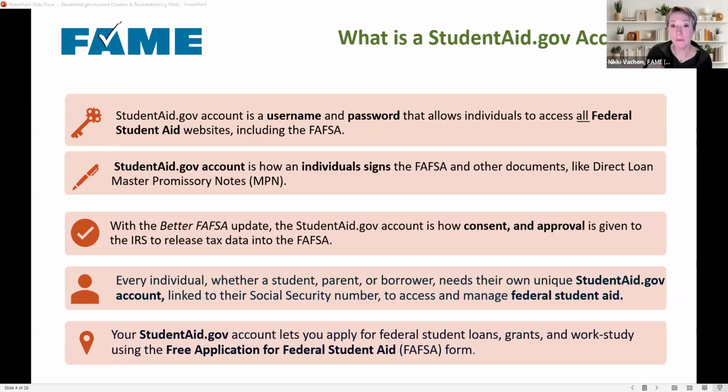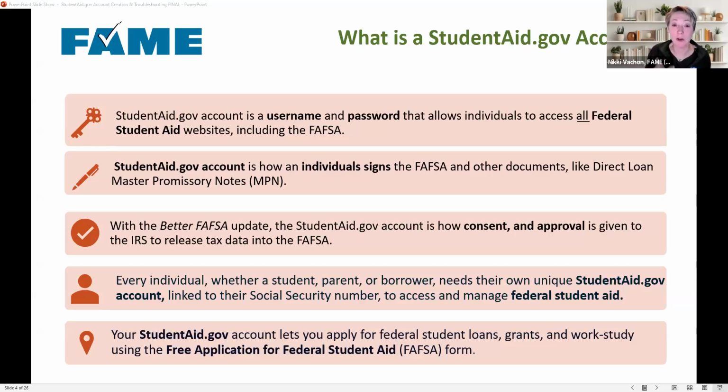So that's another thing that this username and password does. Every individual, and we call them a contributor. When you see the word contributor, we're talking about any individual that needs to put information in on a FAFSA. Every person who's going to be a contributor needs to have their own unique StudentAid.gov account. And as you're going to see, this is set up and it's linked to our social security number. So it's unique. If I'm a student, I set up my account and that's the one I use to apply for financial aid. But say I'm also a parent of a student who's going to college and I need to put in parent information on the FAFSA, I'm going to use that same username and password to get in to do the FAFSA. I don't have a separate username and password as a parent.